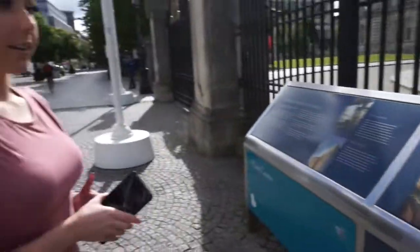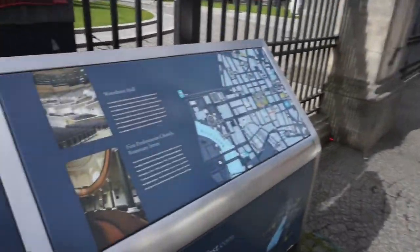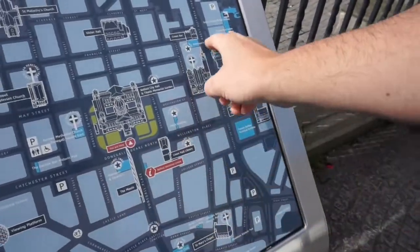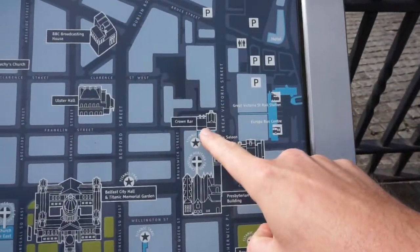We are at the front of the city center. We got dropped in the middle of the city. We just came from our cruise and took a $10 American shuttle double-decker bus into town, dropped here right in front of City Hall, and then there was a map. I think the best things to see are all the biggest architecture of the city, and then see what we find along the way. One of the big things I want to do is check out the Crown Bar. Let's go ahead and check it out.